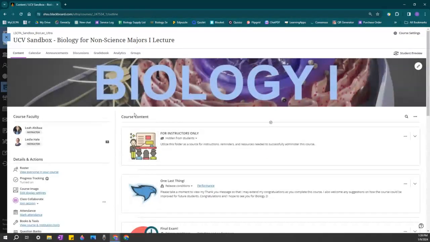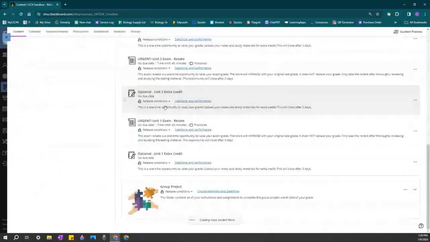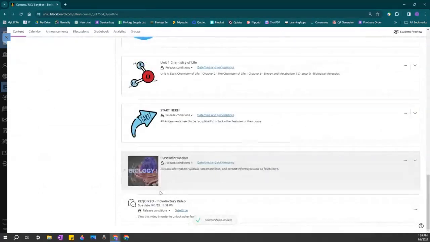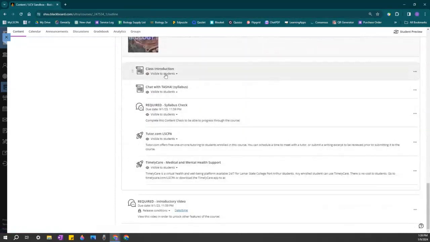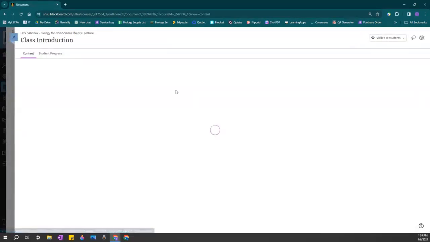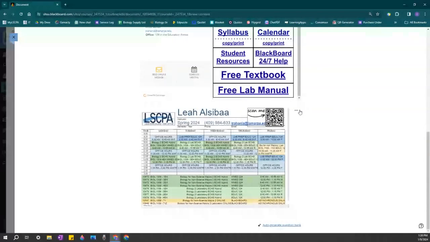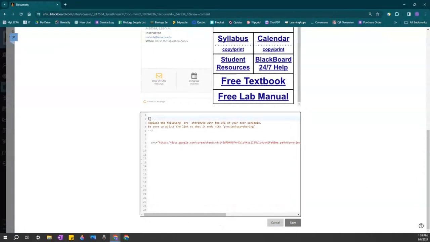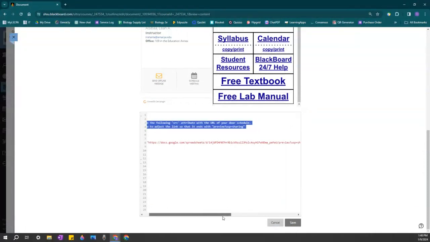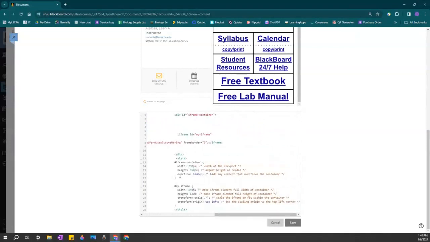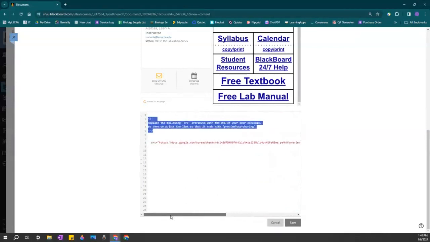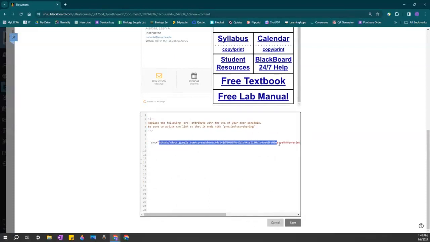One thing to notice about this class is that there is quite a bit of HTML to give the students a lot more interactivity. So we're going to need to go to every single folder and make sure that the HTML is up to date, starting with the class introduction. In order to edit HTML, you're going to click these three dots right here, and the instructions for editing the HTML should be in orange. The rest of the active HTML is off to the side. Please do not change that.